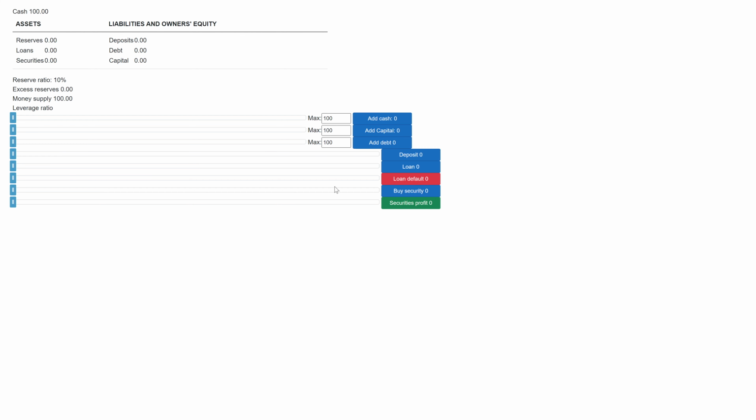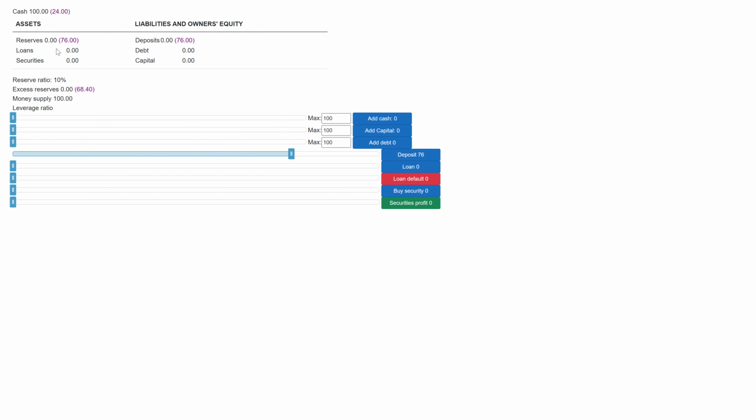Okay, so with the first example in the book, basically there's $100 of cash in the economy, and the bank has a totally blank balance sheet, right? So we're going to deposit that cash in the bank using this slider here. What I wanted to point out is that when you move this slider, the values that will be affected are shown in parentheses, like the proposed values, and then they'll actually change when you hit this button.